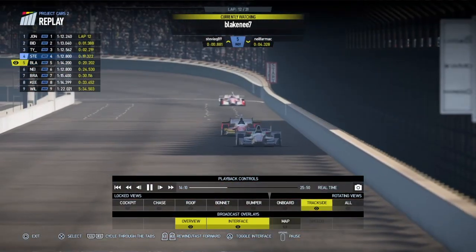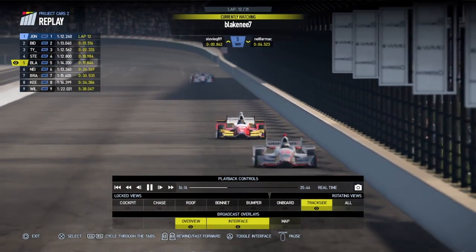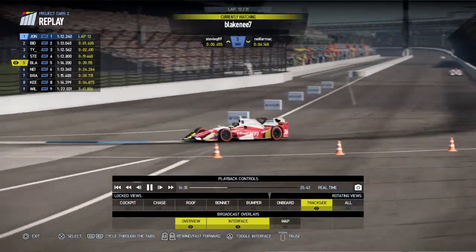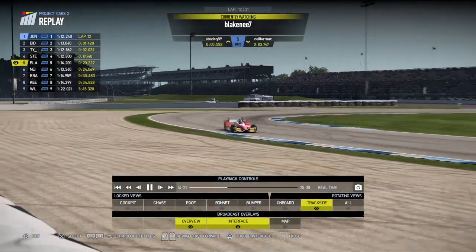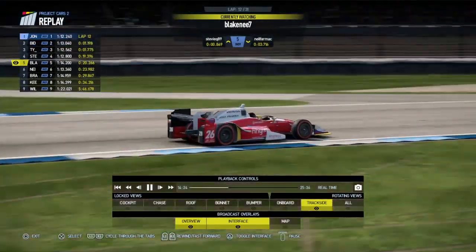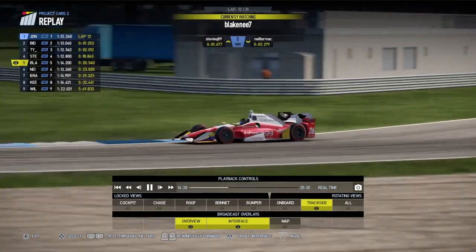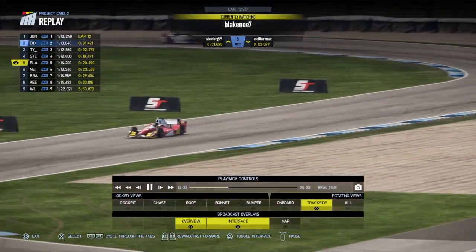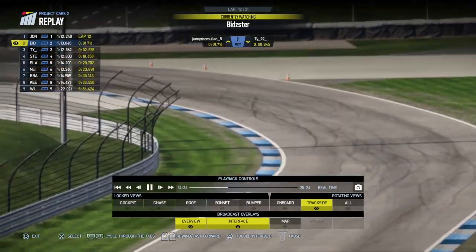Pulling away from Blake. Lap 12 of 31, and no one's decided to pit yet, because the primary tyre is a bit of a slower tyre around here, so they want to try and take the alternate tyre as long as they can. The alternate tyre is the softer compound, and the primary tyre is the harder compound with a bit less grip but lasts longer. Blake makes a little mistake there, so that'll definitely take him off the back of Stevie, and he'll have to try and run his own race for a bit and see if he can catch up on pace alone.